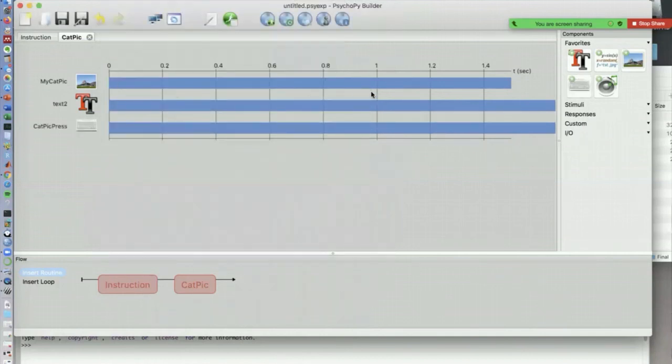Okay, so the cat picture, everything's going to start at 0 as soon as the routine onsets, but the cat picture is only going to last 1.5 seconds, while these other things will be infinite for the length of the routine. Okay, so let's go ahead and save this.